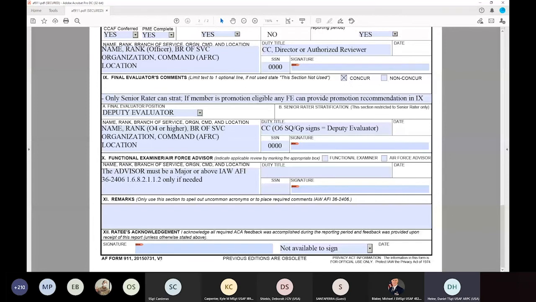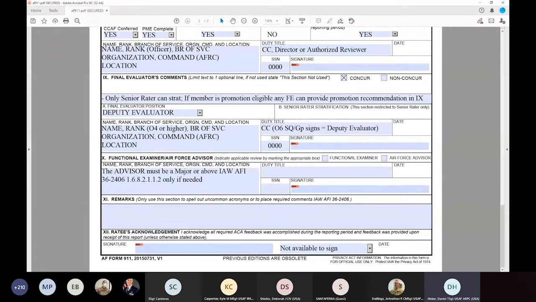And then we have Chief Stallings. Hey, sir. Here, the 145th in North Carolina again, and Tech Sergeant Rodriguez has a follow-up. Okay. So this question is concerning accounting dates. If a member transfers to our unit within 120 days, can we reach out to the previous units to accomplish that evaluation, or can we accomplish that evaluation in lieu of the LOE, the optional LOE that they may receive from the previous unit? So if the member PCSs or PCAs after the accounting date, then the previous report should be completed by the previous unit.